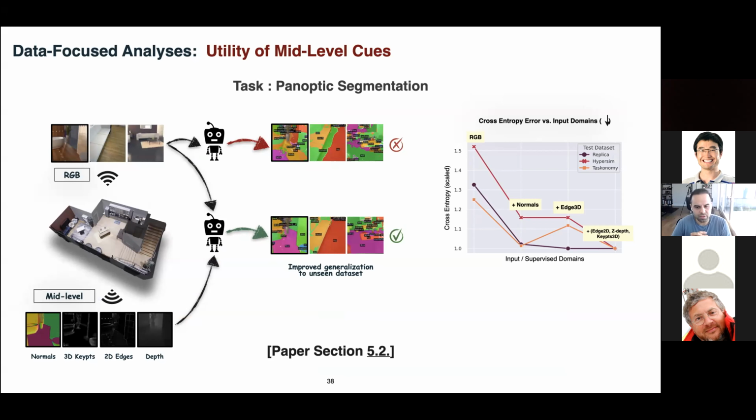So now finally we have a data set and a pipeline that we can actually put this into a concrete test. And the answer was, at least based on the set of experiments that we ran in a paper, that yes, having more mid-level cue domains substantially helps with doing better semantic segmentation. I have to say this is just a sample study. There's a lot more work to be done to get these results to be unquestioned.